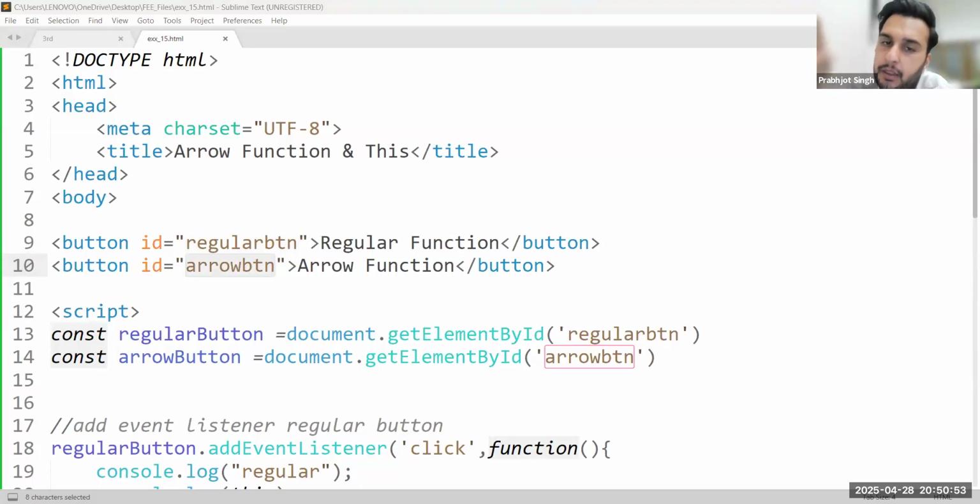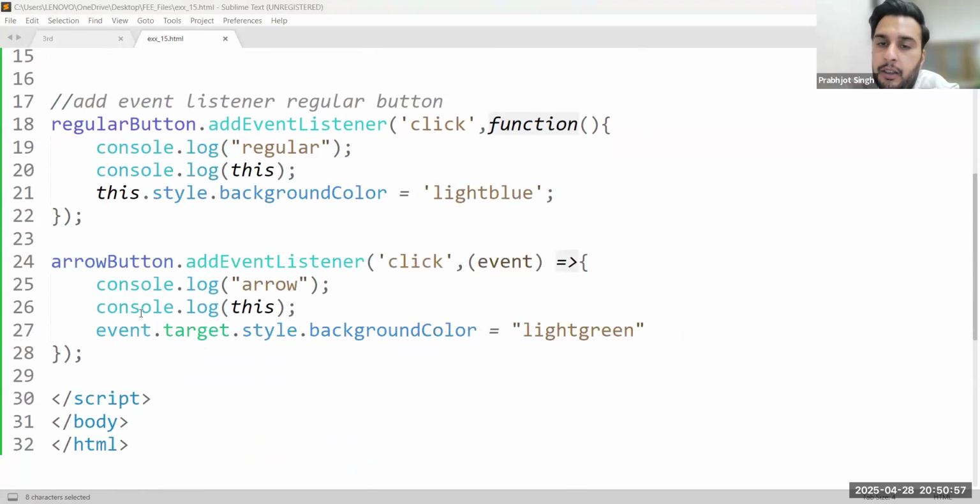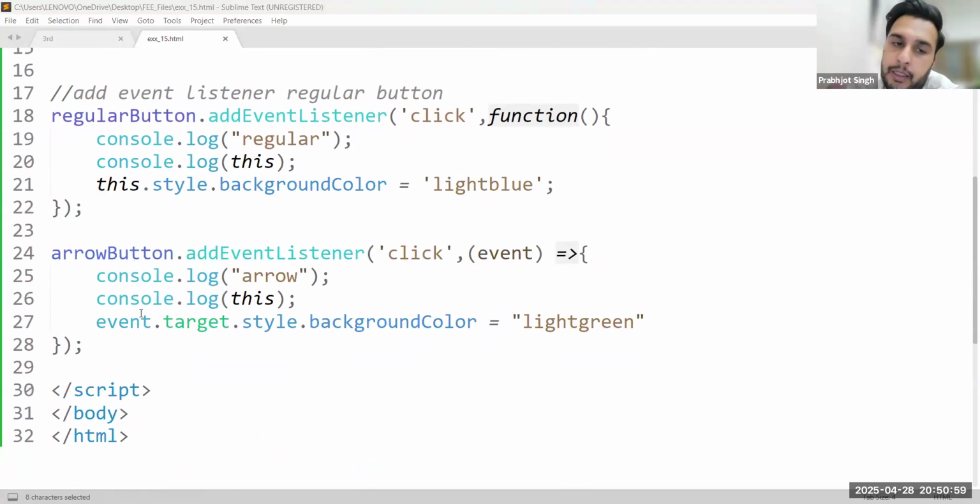So there we use event.target instead, to style the clicked button. So this is the difference between the arrow function and the regular function that we use. Is it okay? Does it make sense to you guys?